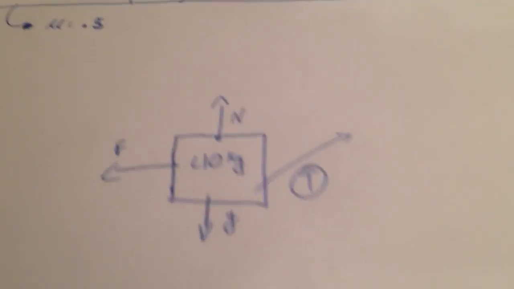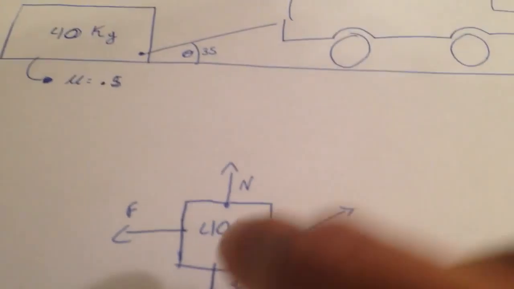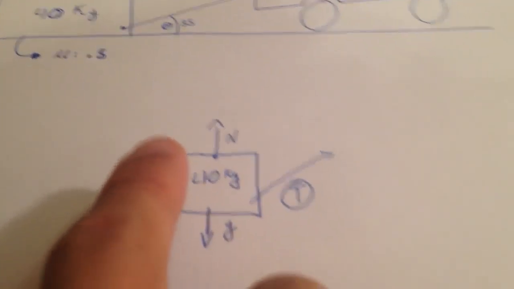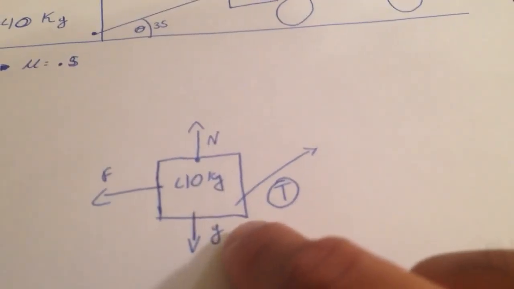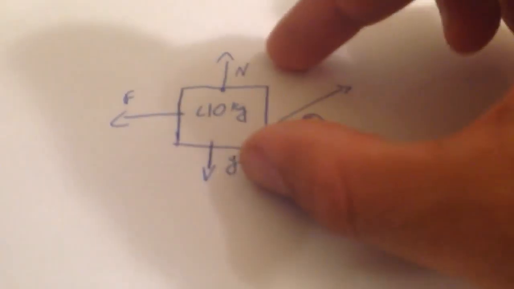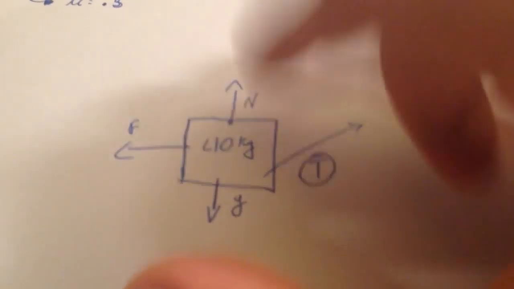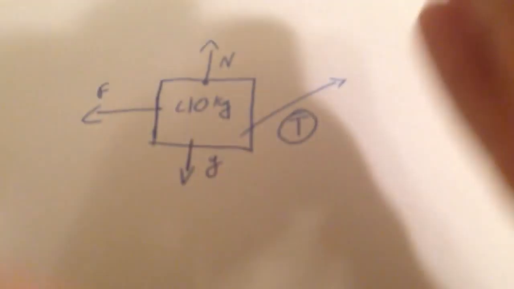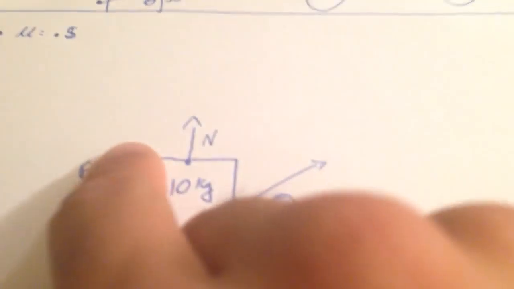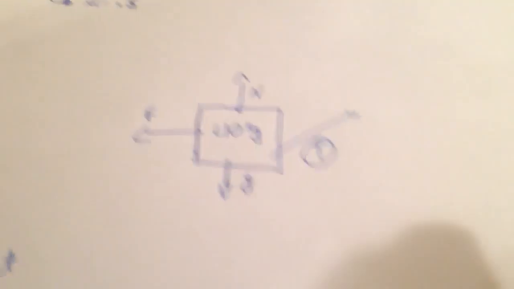So right here, I drew my system out. I have the box. That is the rope that's connected from the box to the car, and this is my tension force, at an angle. I have gravity because Earth is pulling down on my box, and I have the normal force, where the box is pushing up while the Earth is pulling it down. And I also have my friction force going in this direction because my friction force is trying to slow down my box.